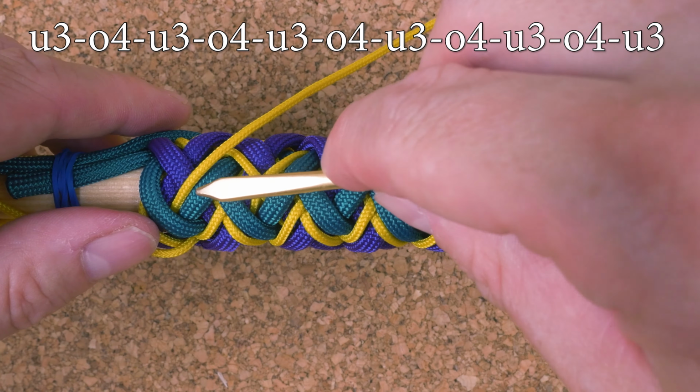We have paracord 550, 95 chord, 550, 95 chord.